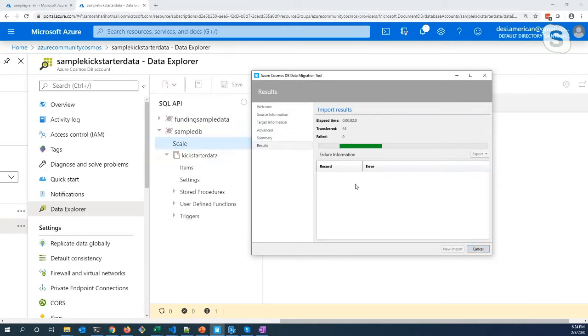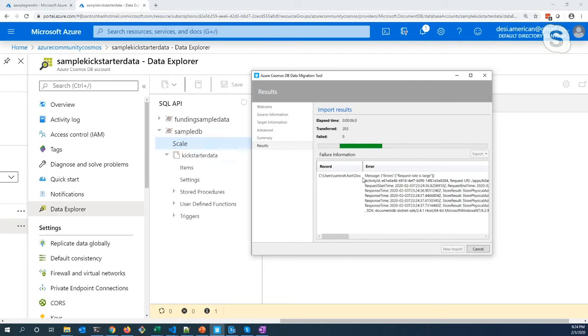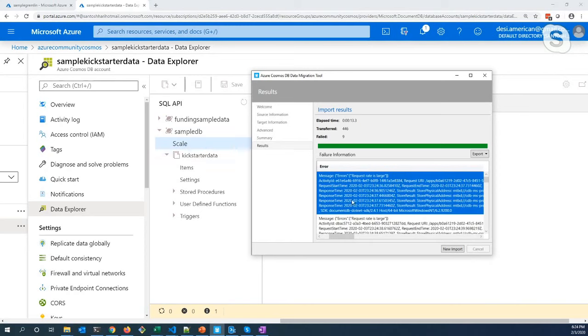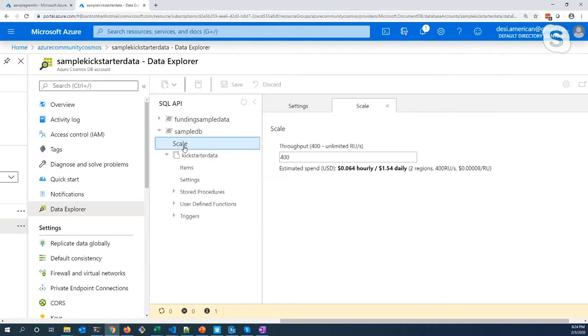One thing I want to do is watch out for any kind of errors, which tend to, oh, look, there is an error. It says request rate is large. So I'm going to cancel this. Usually when you get a request rate is large, you may also see a 429 HTTP status message if you're using the SDK. This means that you have not provisioned enough throughput.